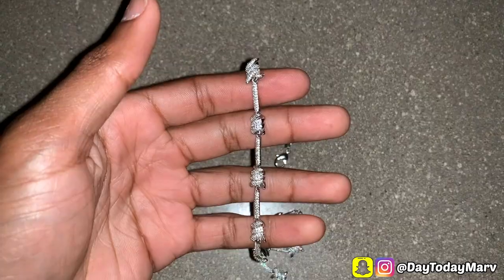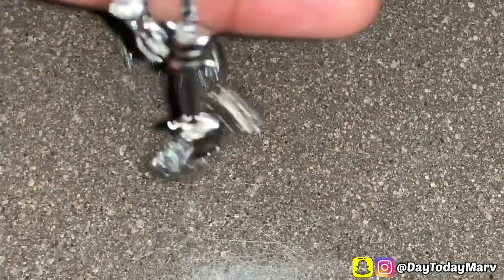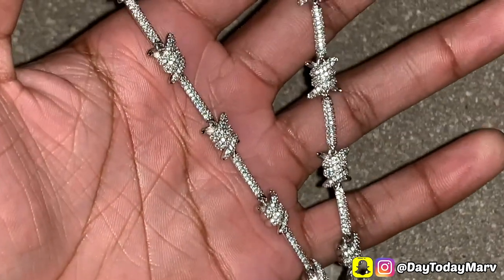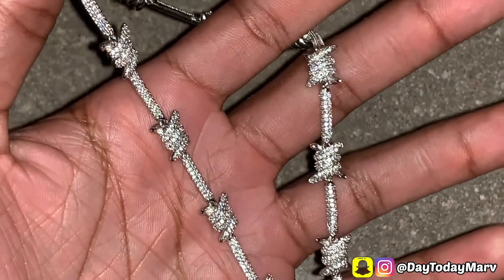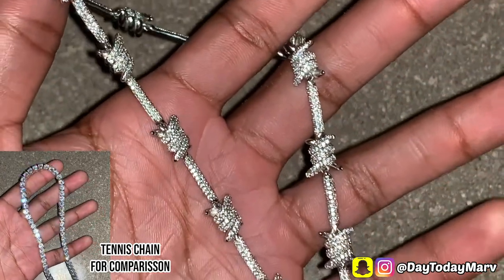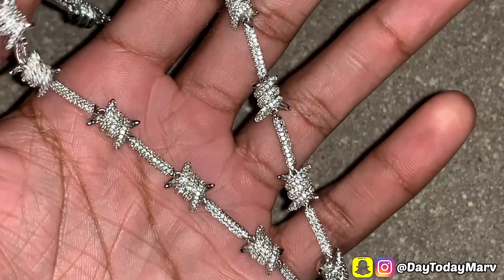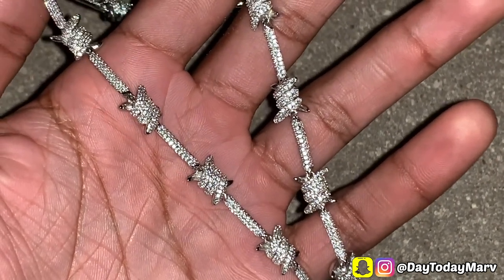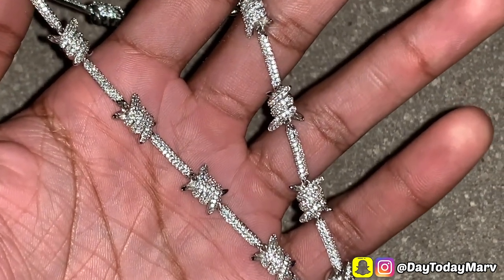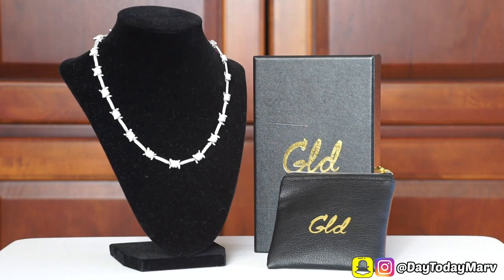Another thing is when you're doing a low light test with this one, you don't really see a lot of shine because the stones are really, really small on the piece. If you have bigger stones, like I said in the past, like a tennis chain, you'll definitely see it sparkle. But if you're wearing this one, you're not going to see too much sparkle at night or in a club because the stones are really small. You see subtle sparkle, but not immensely like you will on a tennis chain.